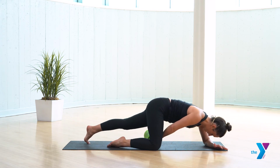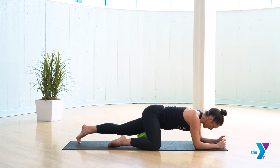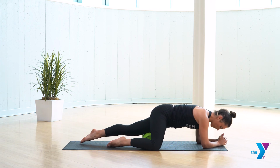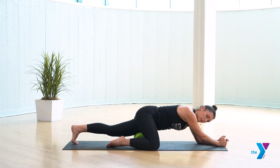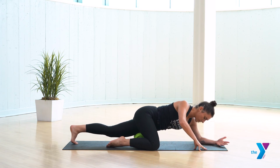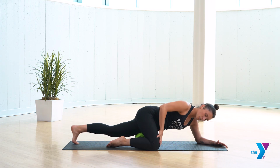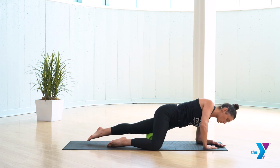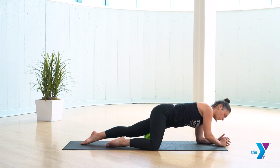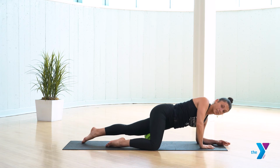We're gonna go quad, so make sure that foam roller is right under that quad. Elbows down, we're gonna start rolling forward and back. So the goal when you're foam rolling, right, is we wanna really get 360 degrees. So in the case of our upper leg, we're trying to get the front of the leg, the side of the leg, but make sure you're getting those areas in between too. So don't be afraid to lean a little to the side or lean a little forward to get some of those in-between areas as well.